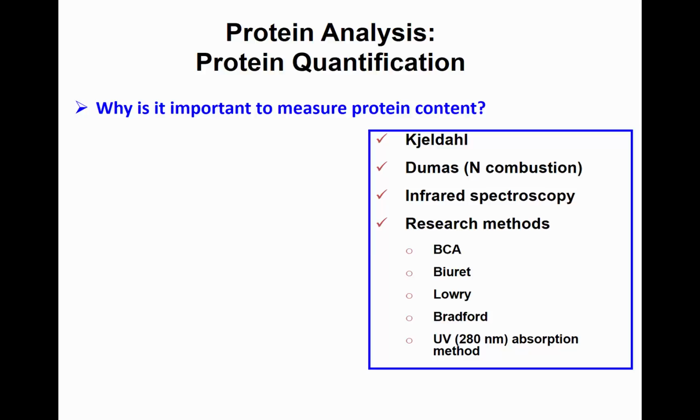Infrared spectroscopy is a method used for online monitoring of protein content. So it's a quick, non-official method, a secondary method of analysis, and you have a handful of research methods that mostly work with clear solutions of proteins for research purposes. So if you're isolating protein and then fractionating it with HPLC, let's say, and taking fractions, and you want to know how much protein you have in that fraction, if it's a pure fraction and clear, you can do any of these research methods.